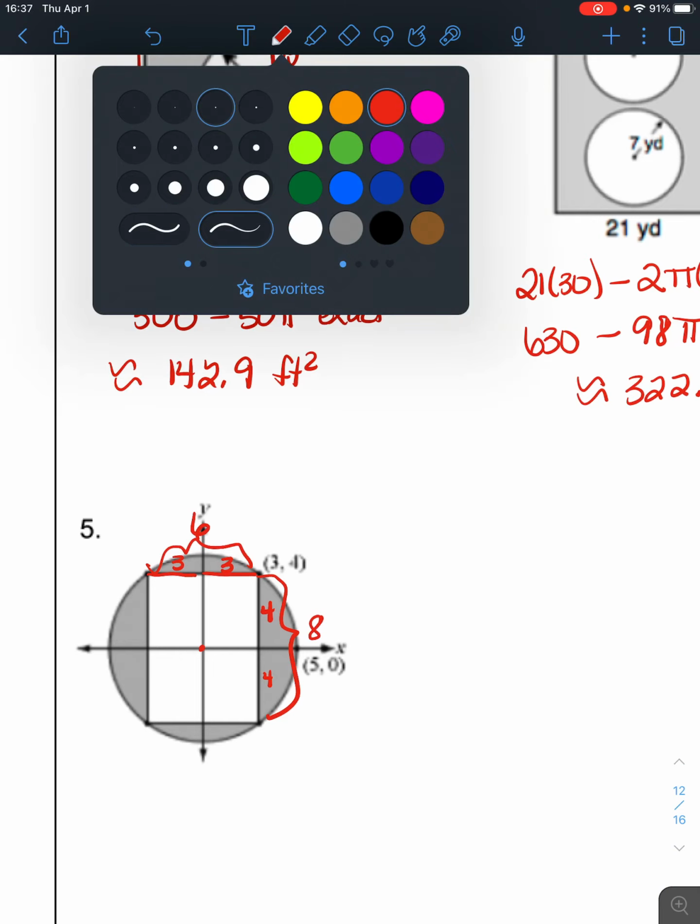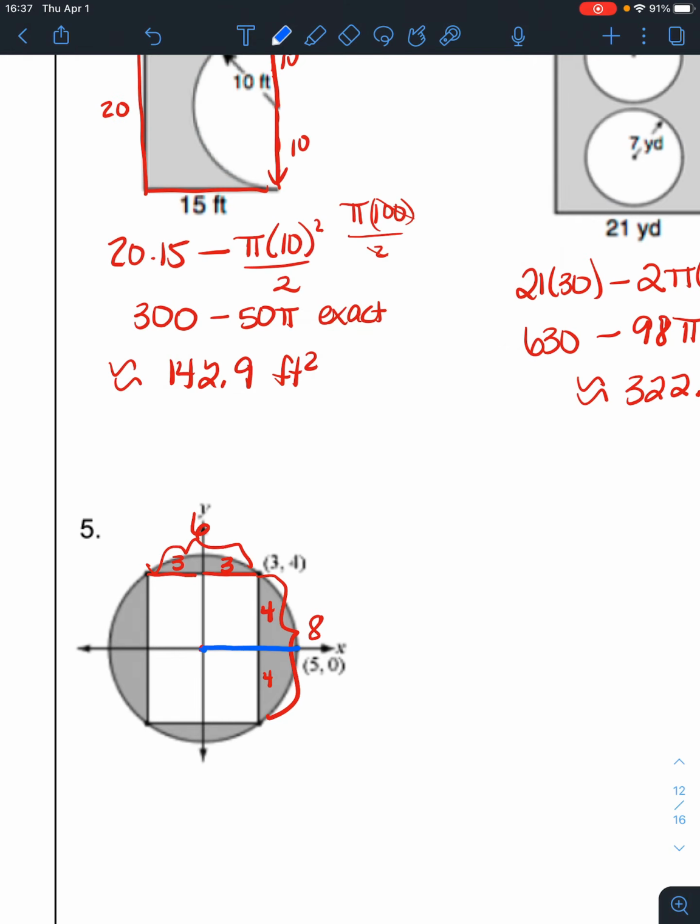So I can find my rectangle. I start with my circle. The circle has a radius of 5, because I'll go over 5, 0. Now you can draw your radius in anywhere. In fact, if you do it here, 3, 4, 5, there's that right triangle. You can draw your radius in anywhere, but since you have this point that's given, that's the one that's most useful for you, so we're going to use a radius of 5.